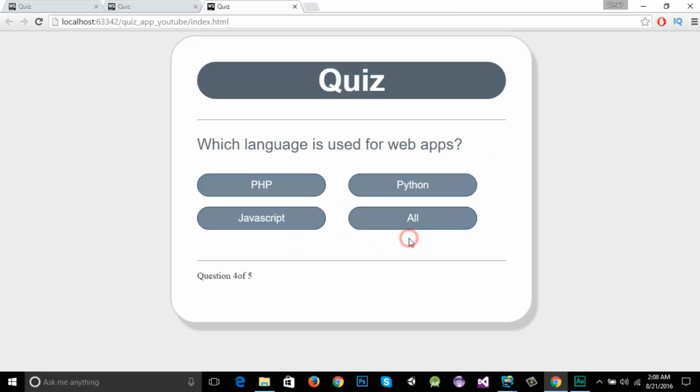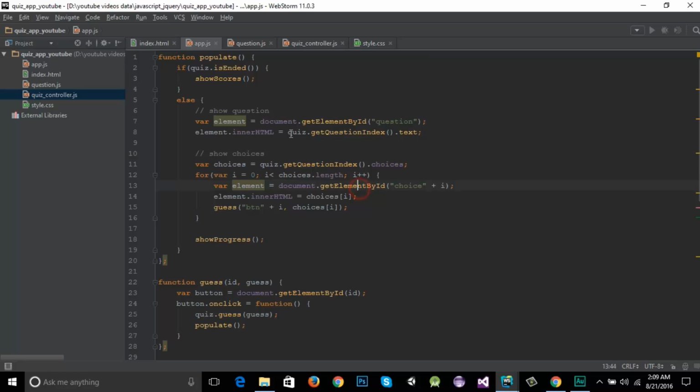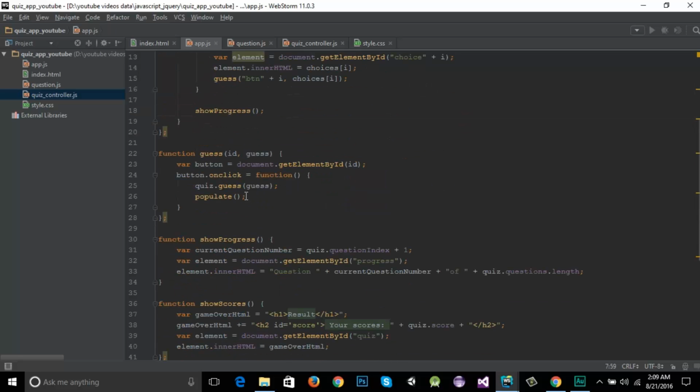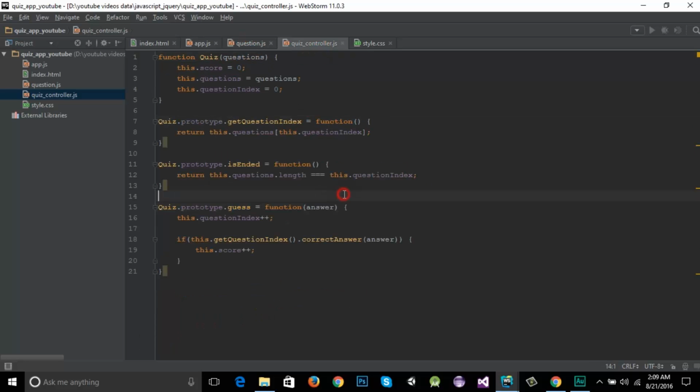Okay, so let's check CSS for all, and it's a framework. It's not working still. We need to check out where the problem is. So let's start from here. Okay, so if we reach our last question, then what we want to do, let's go right here. Let's change it to greater than or equal to. Okay, there might be this problem.